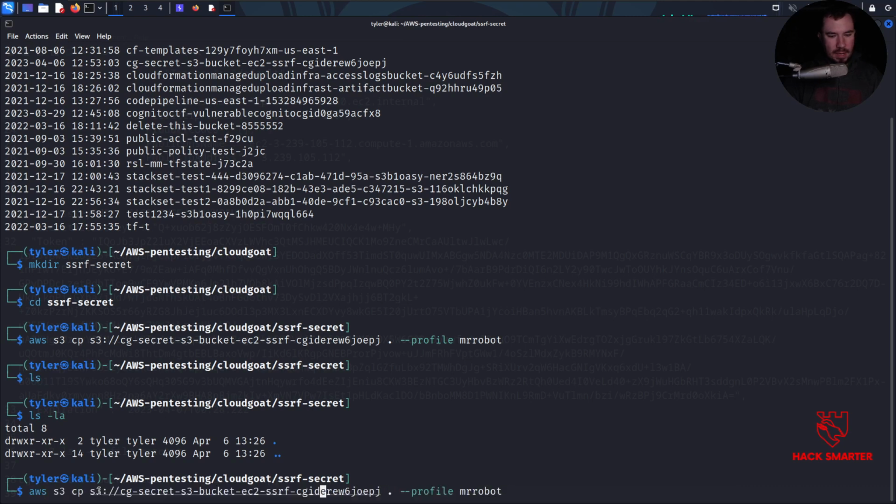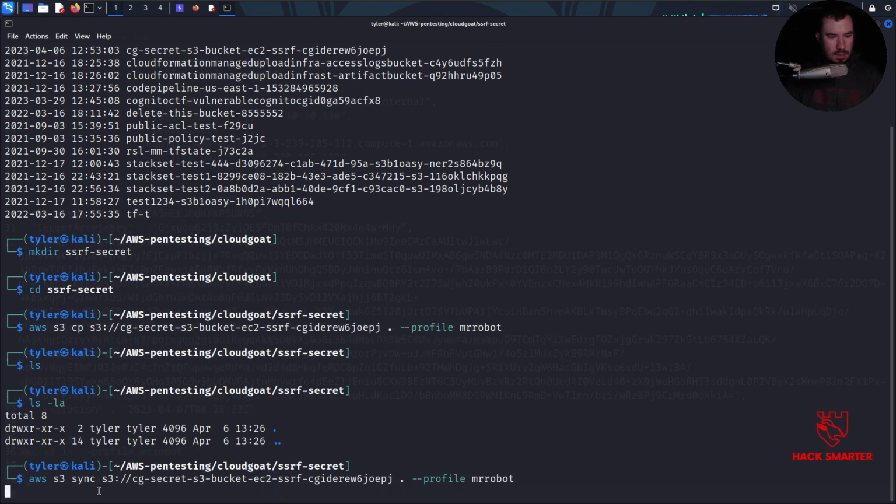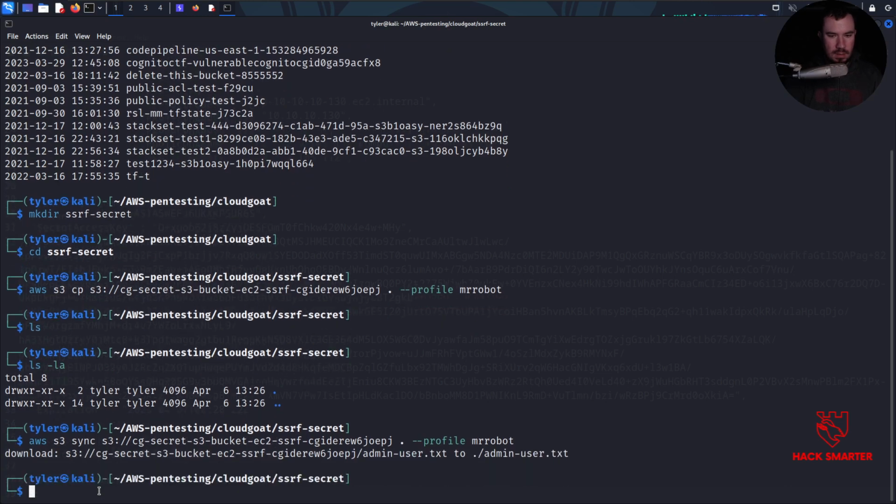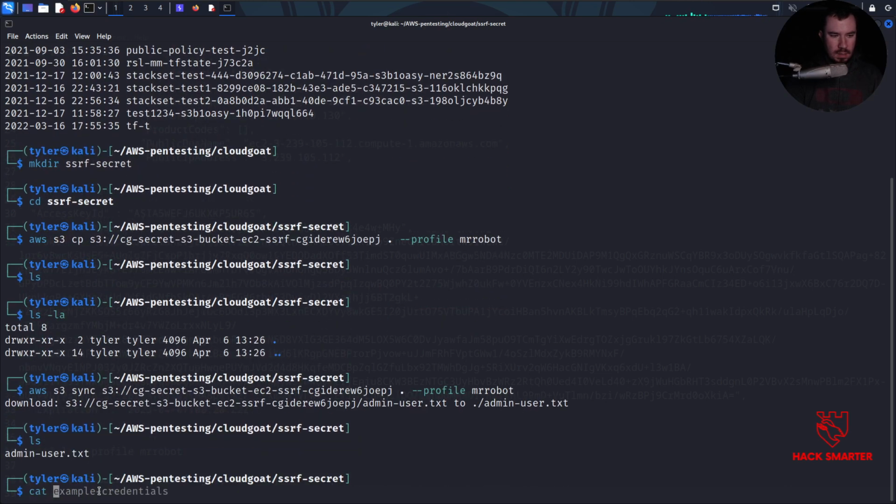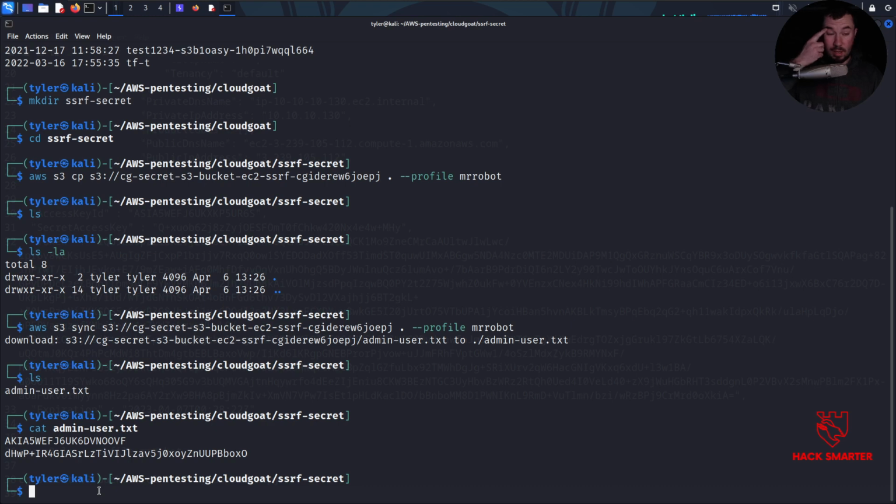My arrow keys on my keyboard when I'm in VMware stick. So we'll see if I can get over here. There we go. All right, that looks correct to me. And there we go. So from the secret, we have a new secret here called admin user. So let's go ahead and save that as a profile.